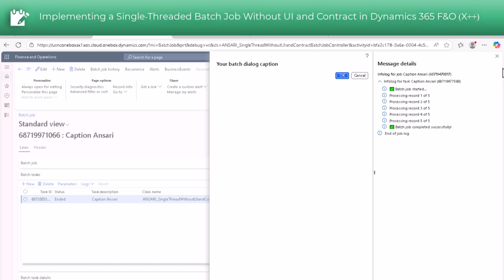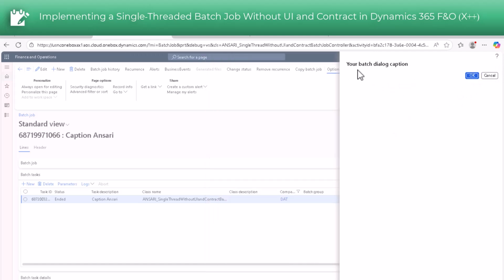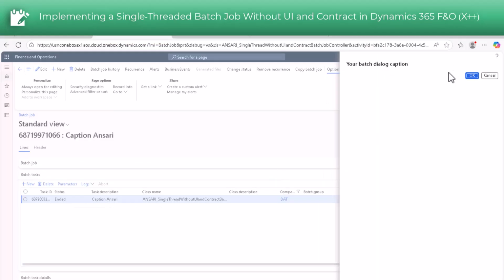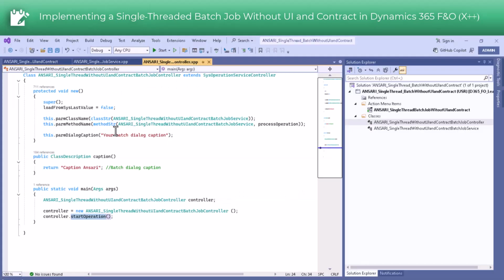If you click that, in that case you can see that only the title is showing, the caption is showing. So the caption is nothing but the dialog caption. This is nothing but the dialog caption, so you can see only the dialog caption. But here as well you can't see any kind of parameter. If you click here, you can see the title, but there is no parameter. So I hope now it's clear.